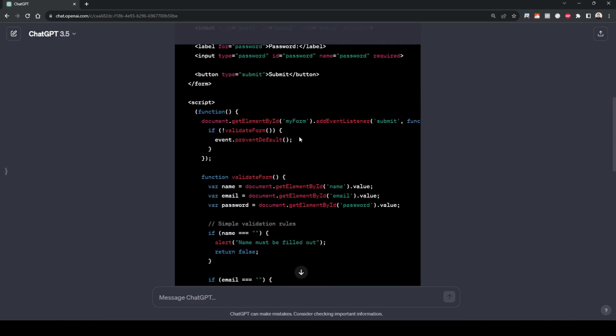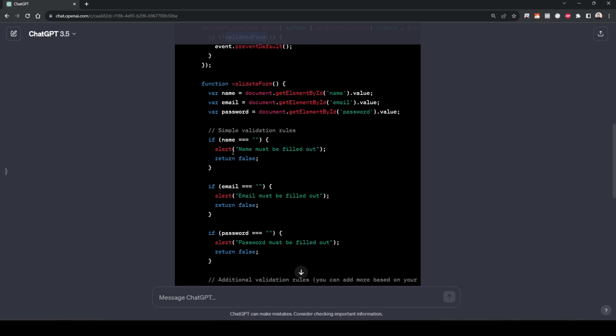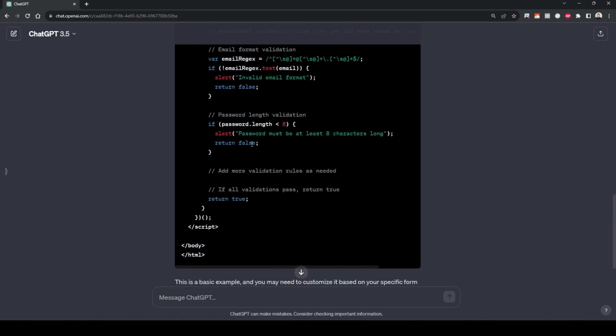And then it created this validation function right here, which will validate to make sure that name is entered. If it's not, then it's going to show you this alert, which is a pretty ugly way of showing an alert. That's what happened when we used this JavaScript back in the 90s. That's what it was really good for. But nowadays it's not as effective.